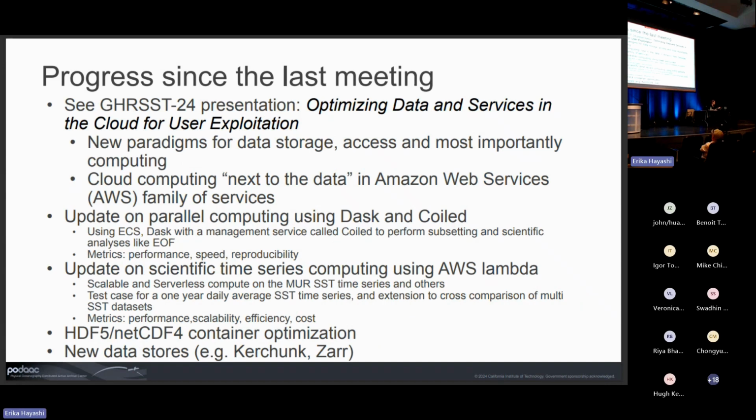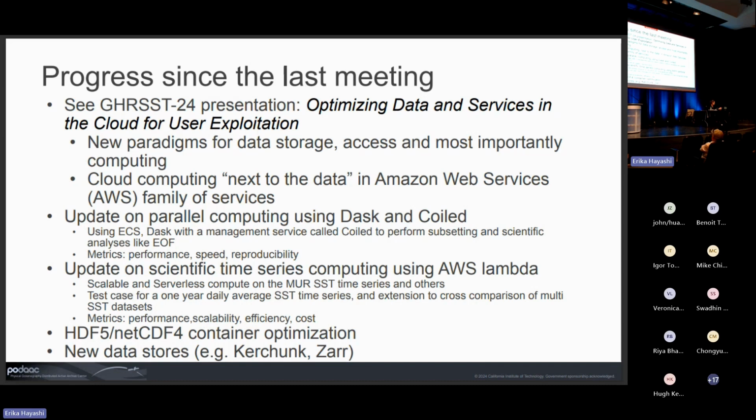All right, so today I'm going to extend some of the stuff that I presented on last time and talk about really some of the new things we've been working with, doing computing actually in the cloud using a variety of Amazon Web Services. The first one I'm going to talk about and really focus on is this parallelized computing application we're doing using Dask and this new third-party system called Coiled.